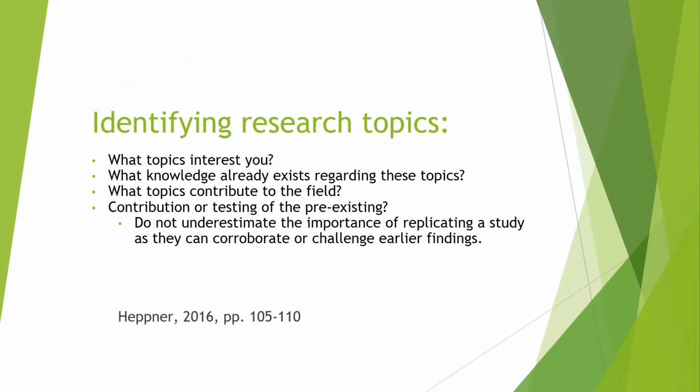When identifying research topics, it's important to consider the following. What are topics that interest you? What knowledge already exists regarding these topics? What are topics that will contribute to the field? And are you planning to contribute or test pre-existing information? It's important not to underestimate the value of replicating a prior study, as they can corroborate or challenge earlier findings.